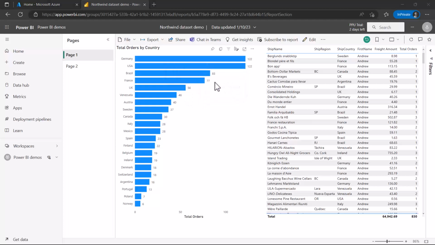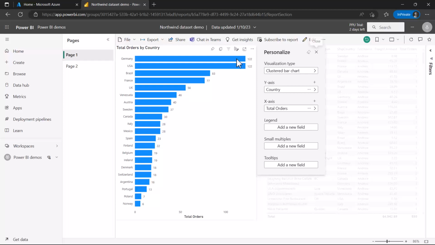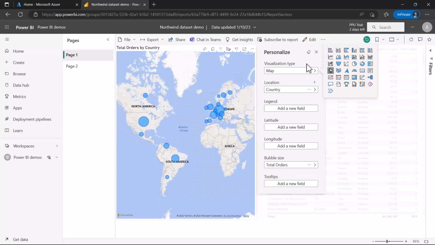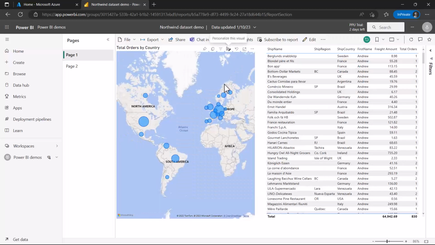So one more feature that I want to show you is, if I want to personalize this change and I want that every time I open up this report, I get the option for the personalized visual, how can I do that? Let me again go back and put the map visual here. Now I can use the power of the bookmark.